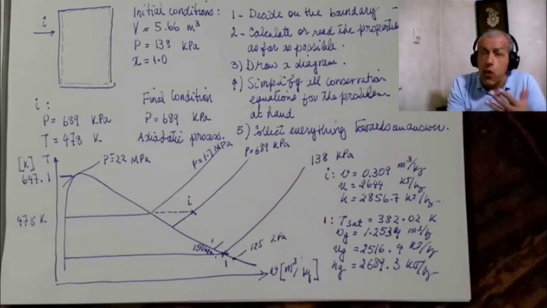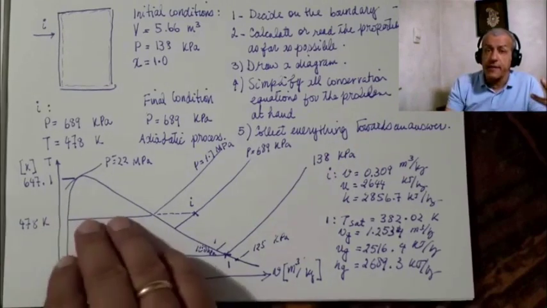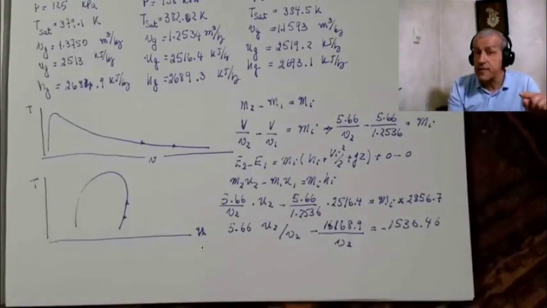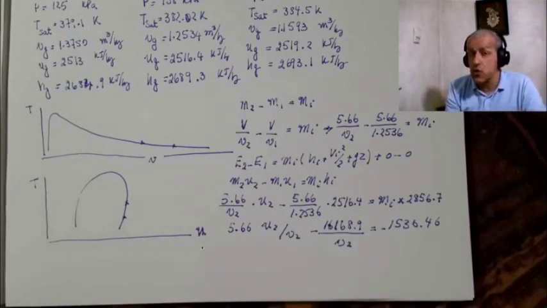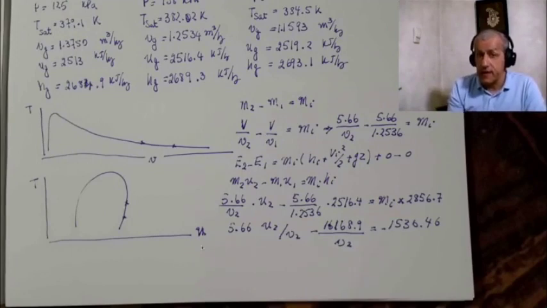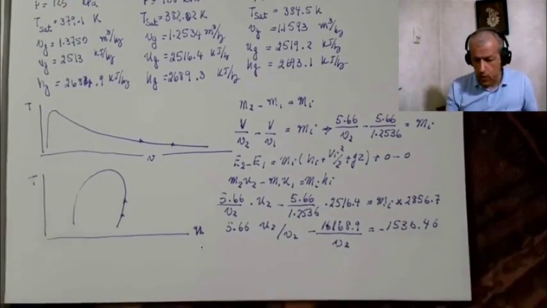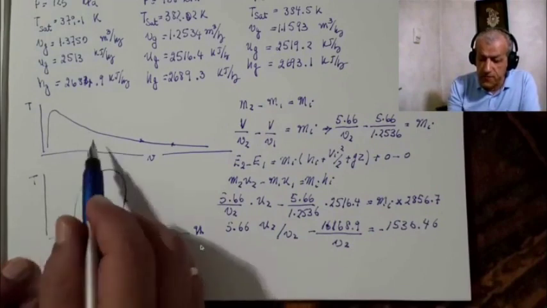What do the first law of thermodynamics, the mass conservation law, and the equation of state tell us? What do they tell us? They tell us what is possible, what is impossible, and where we should look for an answer. And that is what these equations just do. So let's try. What we do is we try a point. I try different temperatures.